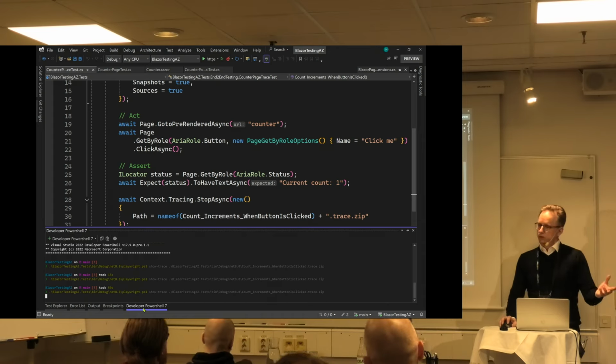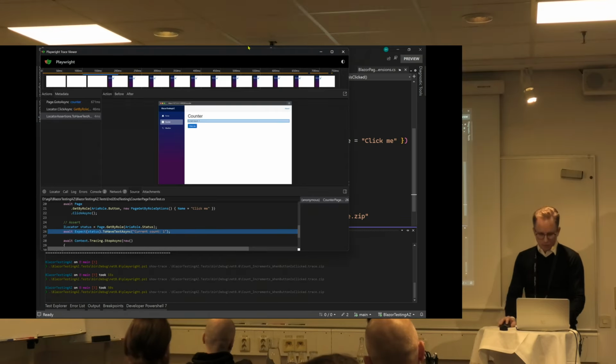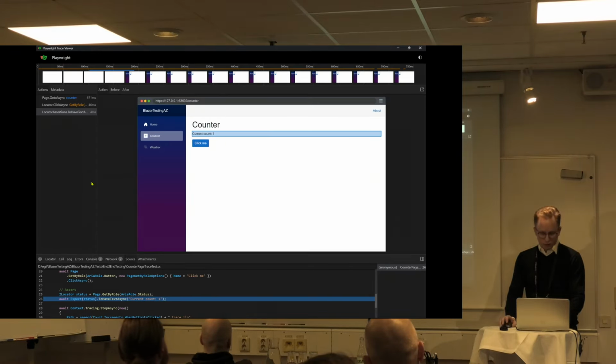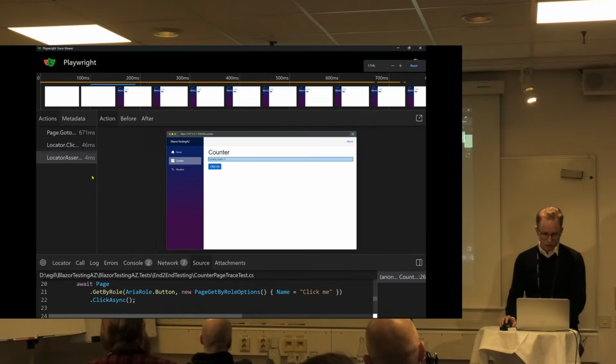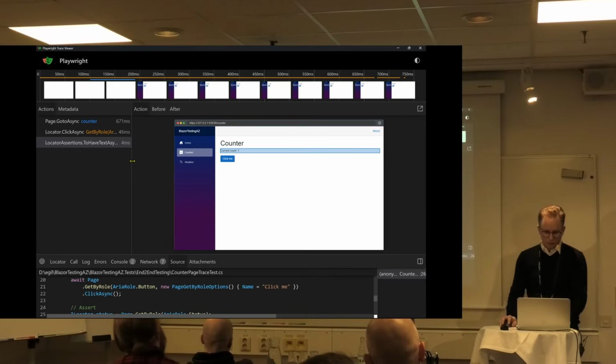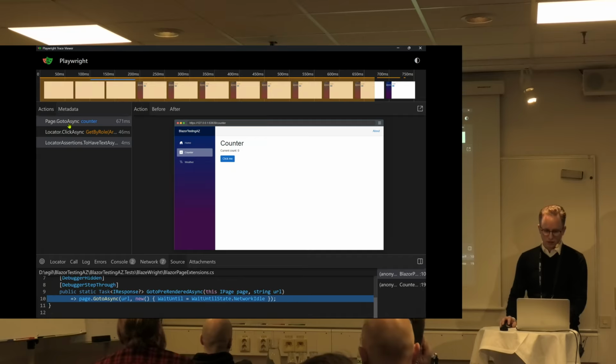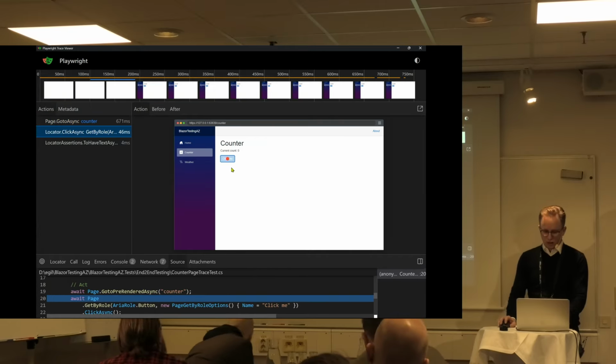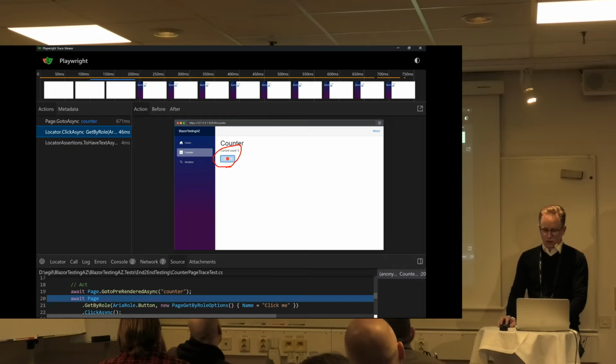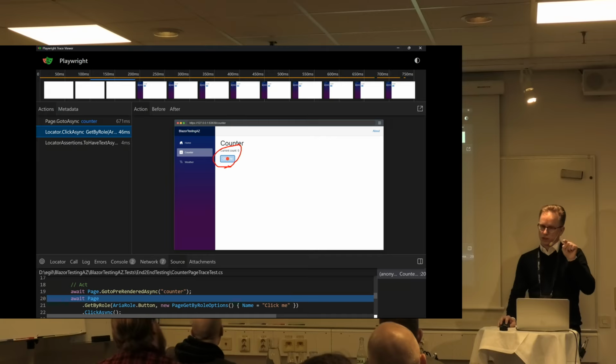It's also really useful to do this on a CI pipeline if you're running something there. And the trace viewer looks a bit like this. Let me zoom in ever so slightly. So here on the left side, you can actually see each part of the test. So you can see we start by going to the page, then we click async, and it will highlight for you where on the page, like where is the button physically getting clicked.